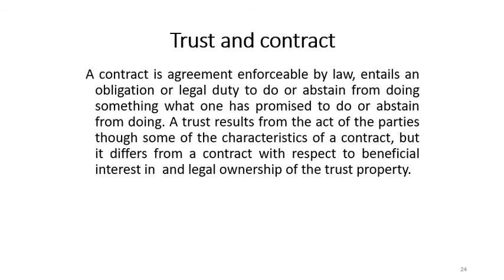It entails an obligation or legal duty to do or abstain from doing something which one has promised to do or abstain from doing. A trust results from the act of parties, though some of the characteristics of a contract, but it differs from a contract with respect to beneficial interest in and legal ownership of the trust property.